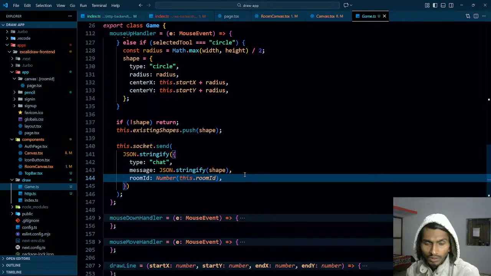First thing is this, and second thing is the data that it needs. So data will be there, color it needs, thickness it needs, created by, and room ID. They don't need to be there inside shape.